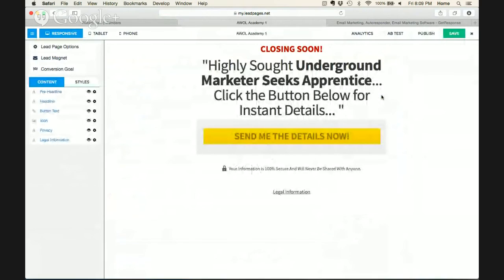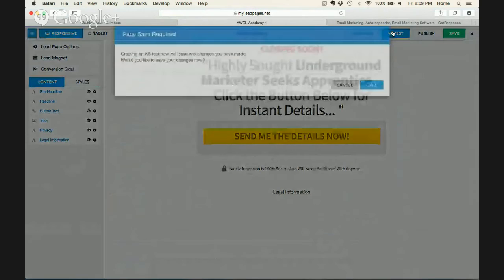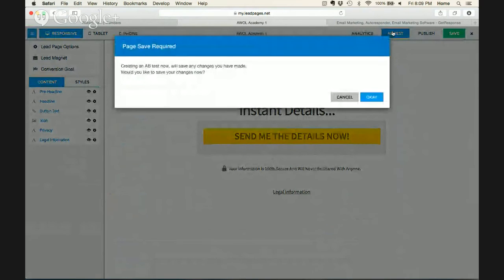And here's what we're going to do. You see this little button here at the top that says A/B test? It's an AB test. We're going to click that, and click OK.